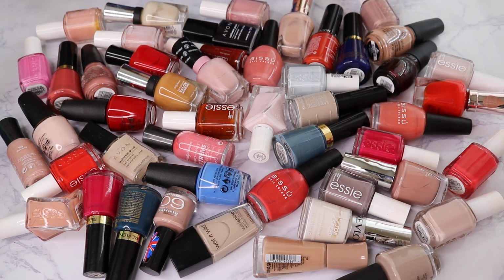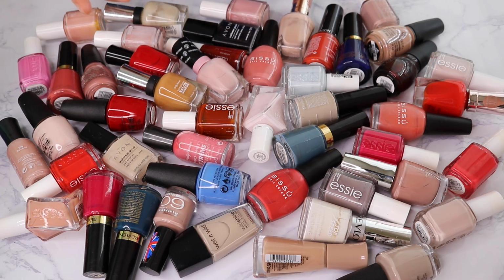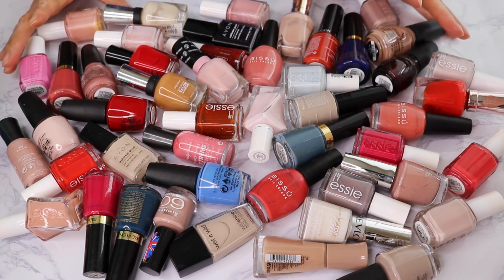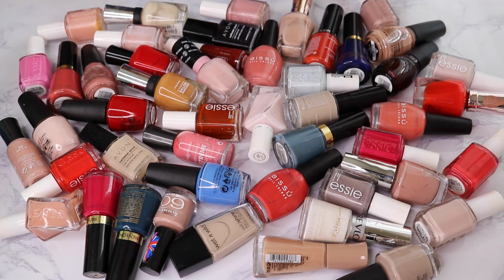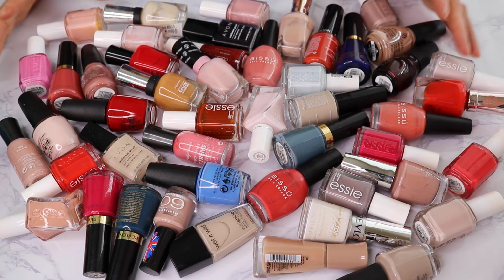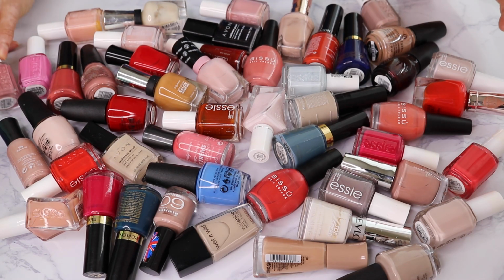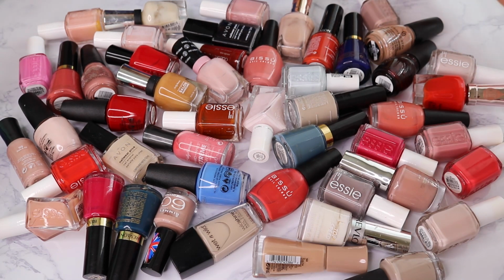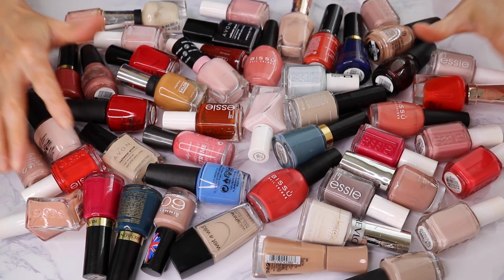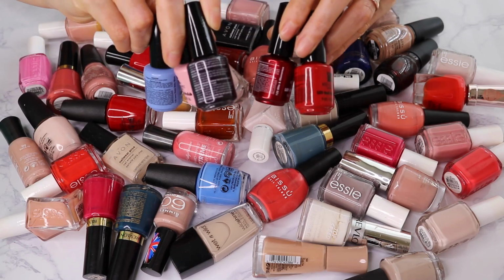Now I pretty much understand that I don't really go for lighter blues. I like more intense, kind of darker, winter-like colors for my blues. Of course, reds, which are my favorite, and a little bit of pink here and there in the more intense forms. But yeah, you guys, this is everything. Oops, never mind, I was forgetting one. Hey guys, this is pretty much everything that I'm keeping, plus of course my gel polishes that are here separated.